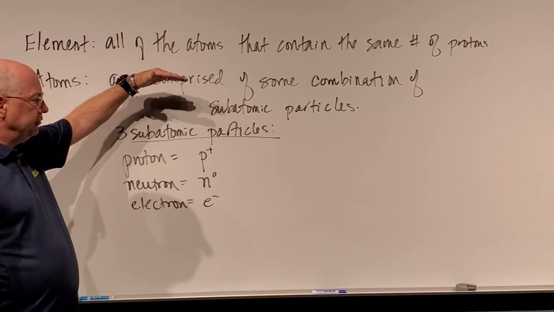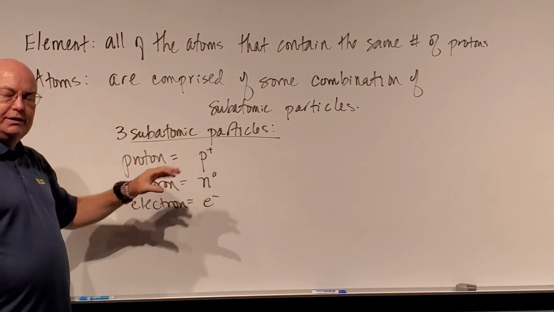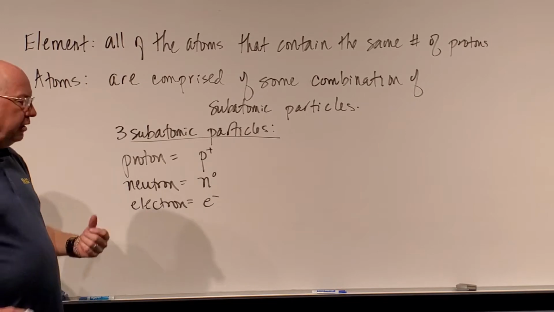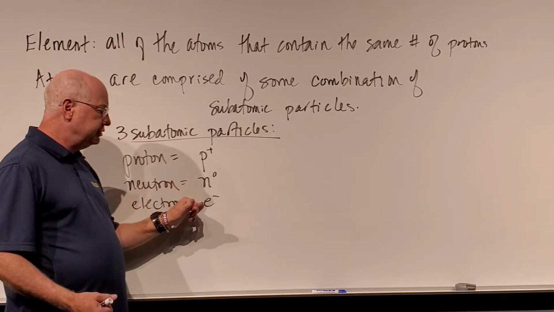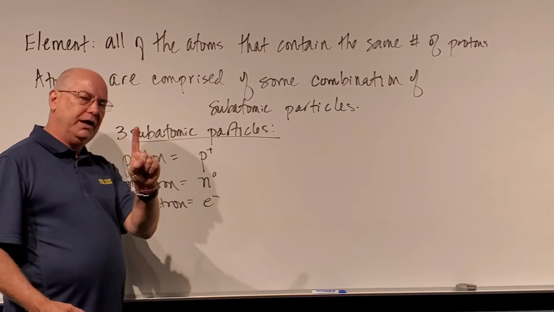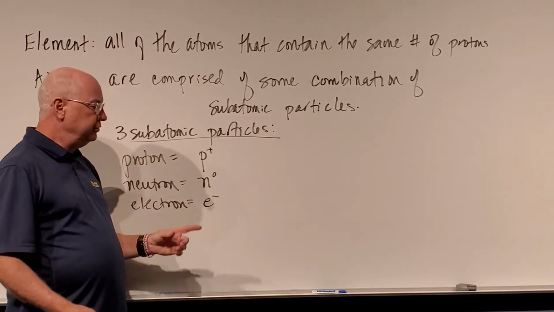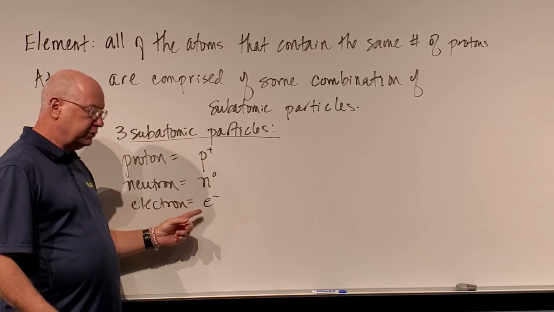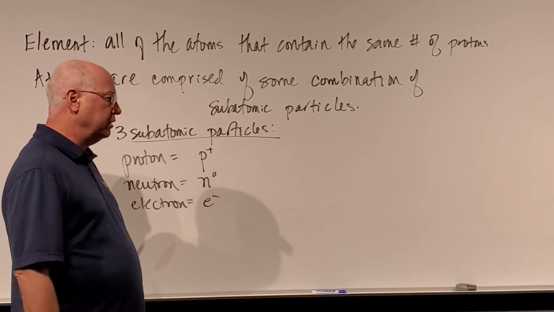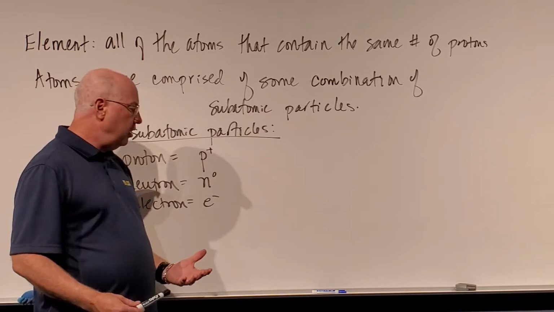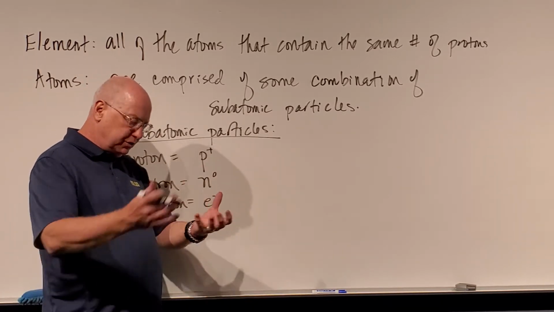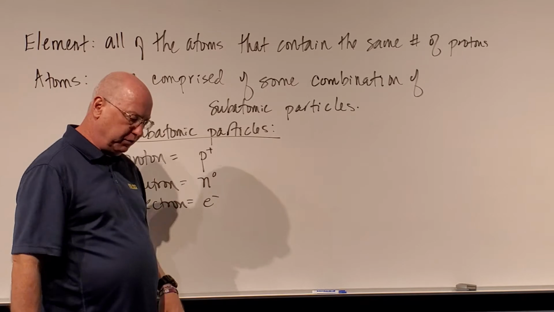And all atoms are some combination of these subatomic particles. Now, all atoms that we're going to talk about are some combination of protons, neutrons, and electrons, with the exception of one atom. When we talk about hydrogen, it's only a proton and an electron. It lacks any neutrons, and we'll talk about that in a little bit more detail. So in order to build an atom, all I need is some protons, some neutrons, and electrons, and I need to put them together in a specific arrangement.